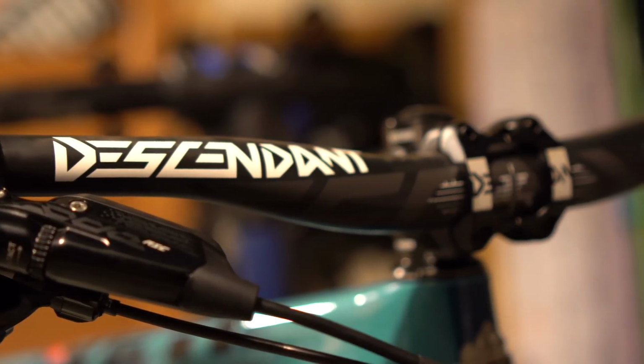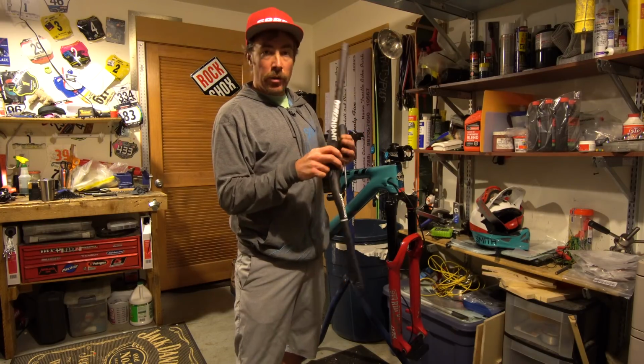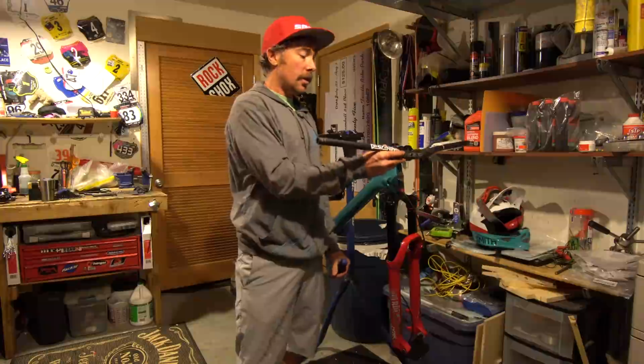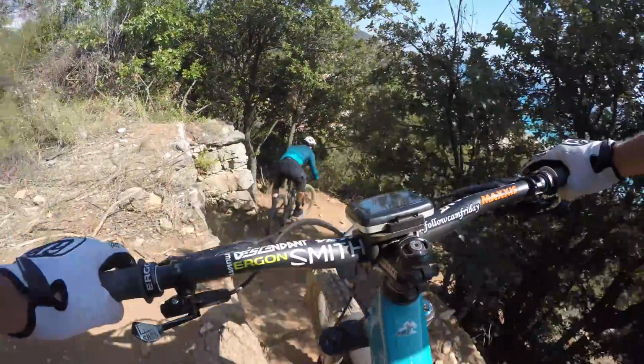Same bar I run on my bikes, 750 width. So this is a 5x7, 20 millimeter rise, 750. Boom. You might have seen this one in videos, some stickers on it or something.